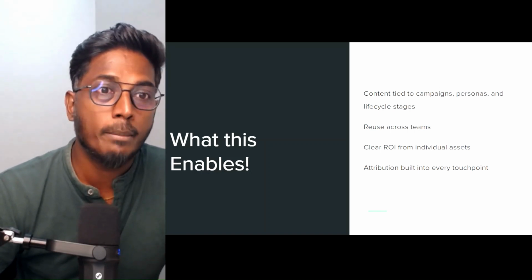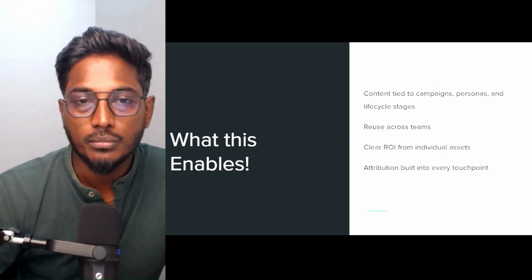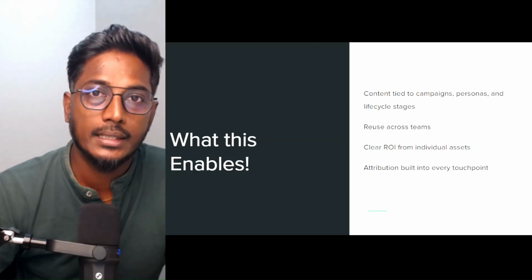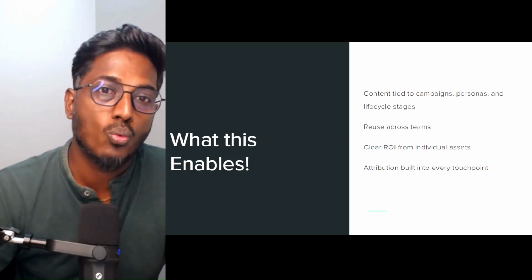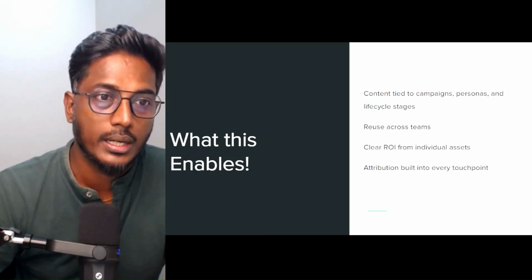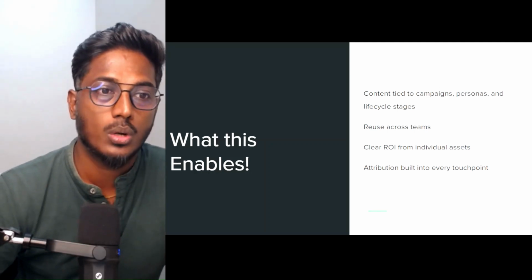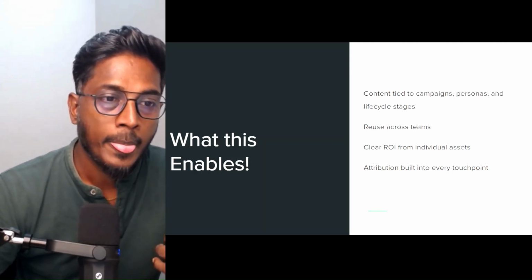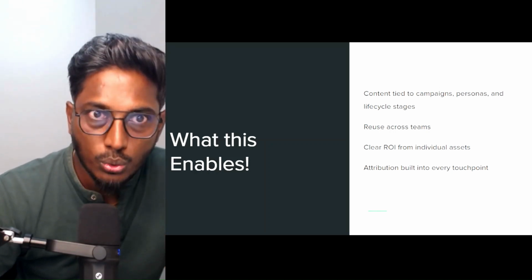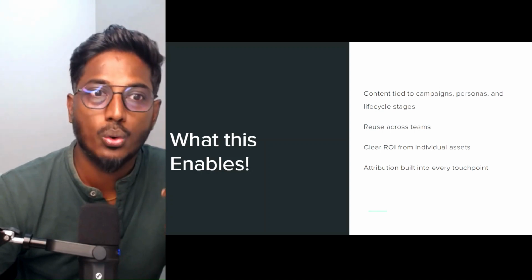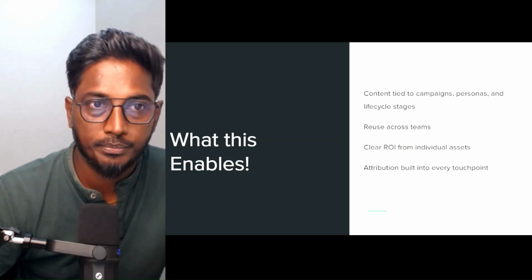And now marketing operations becomes your content performance control center, right? Instead of guessing what to make next, you are using the data to double down on what works. You can just eliminate what doesn't, and you can easily pick what could work for the next quarter or the next month's plan. So you already have the people, you already have the tools, but without structure, without operations and alignment, it's all just motion without momentum.